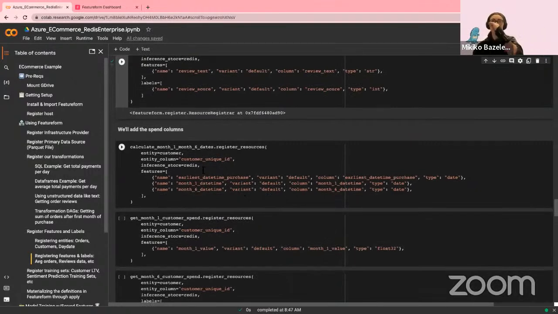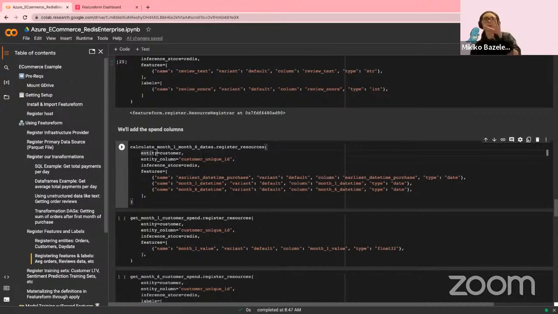Now, before I move on, let me just quickly centralize you on a couple core pieces. For example, the entity key or object. We're saying, hey, we want to link these features and labels to a customer. Then we provide the entity column. Now, the thing that's really nice, I'm going to show you later, is if you're thinking about, okay, how do I fetch a feature for inference, right? How do I serve it? Well, essentially, you can grab features through calling the key value, in this case, like the customer unique ID.